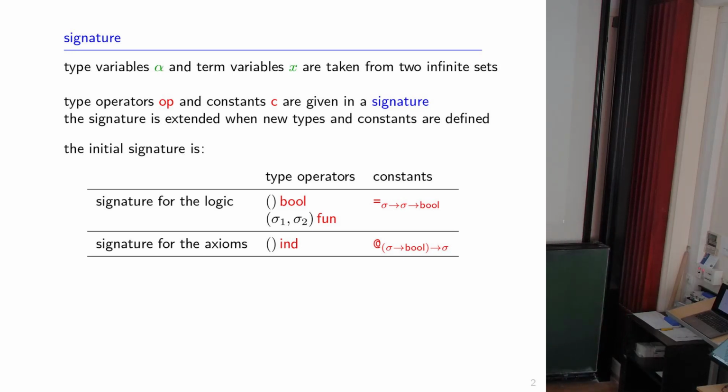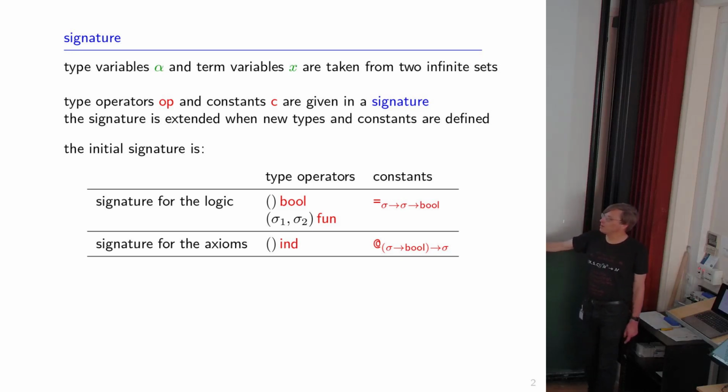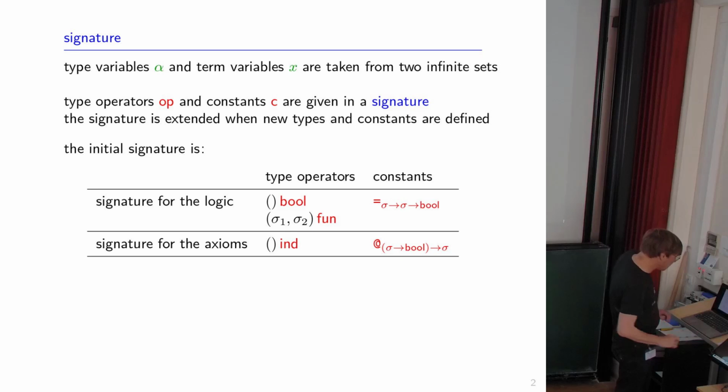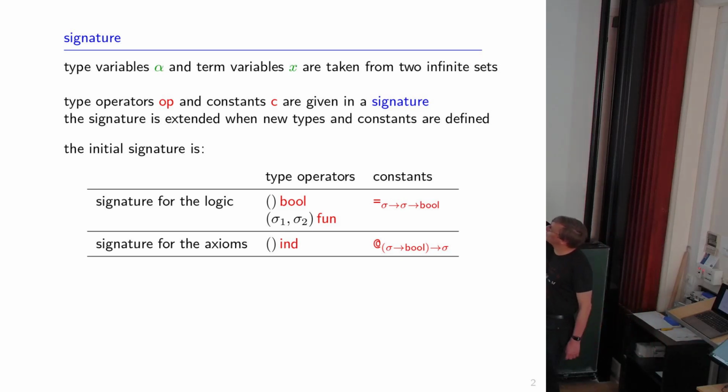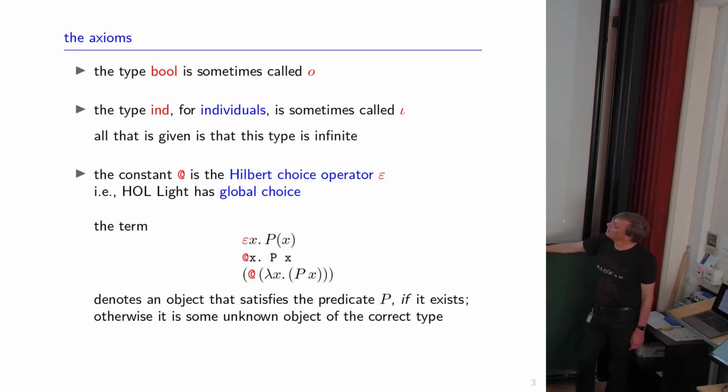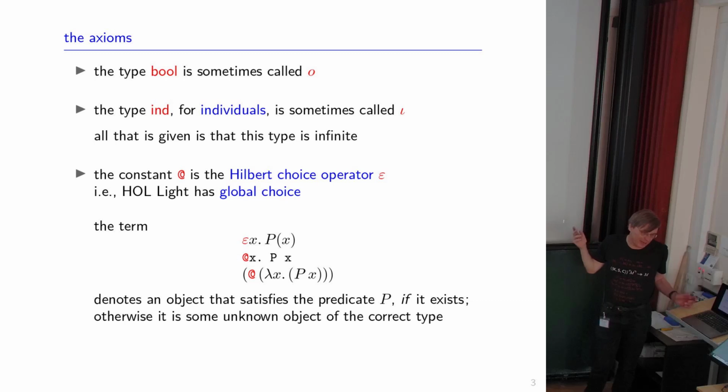There's a primitive type int, which I'll talk about later. And there is a constant at, and those are kind of primitive. All the other things in the signature will be defined stuff. That's the idea. So what is this int and this at? Often, if you're serious, bool is called omicron and int is called iota. So bool is kind of clear, that's true and false. Int is not actual numbers, but it's like natural numbers. It's a type you get axiomatically. All you get about it is that it's infinite. It's some unknown infinite type.